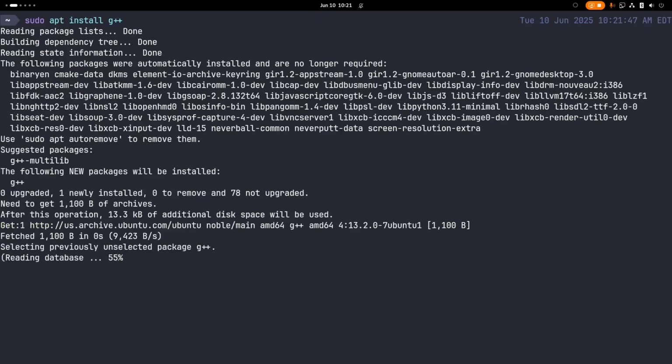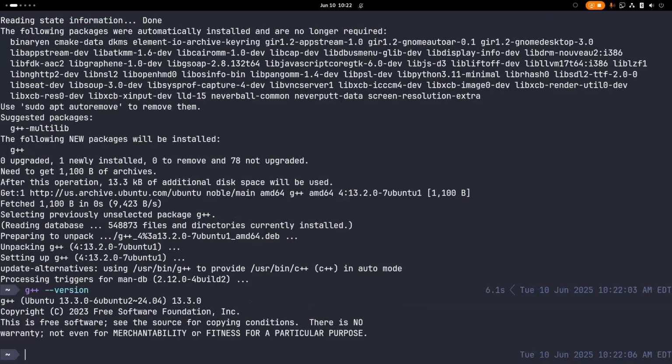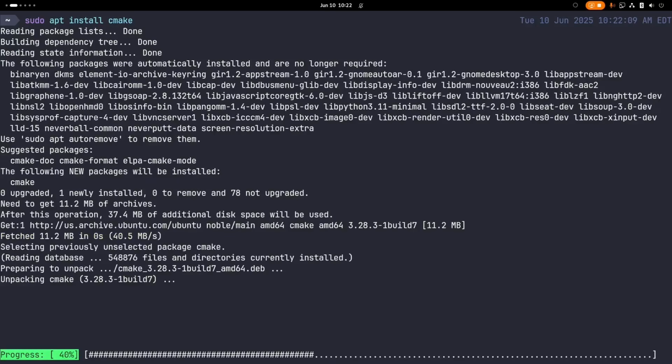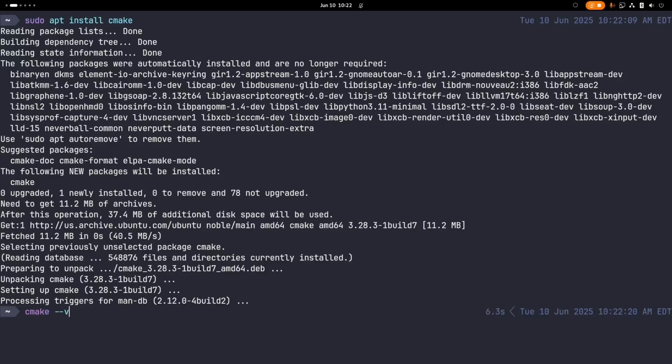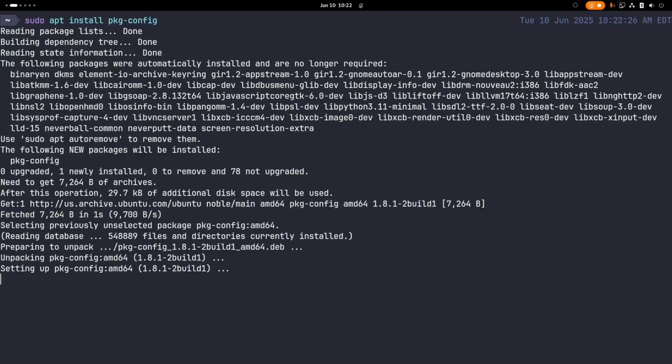Let's jump right in. The first thing that you'll need to do is make sure that your development environment is ready to go. I'm going to assume that you are on Ubuntu 24.04 during this tutorial, but Mir is packaged on a number of popular distros. First, you'll need a C++ compiler that supports C++20 or greater. This means either Clang version 11 or higher, or GCC version 10 or higher. Next, you'll need CMake at version 3.16 or higher. And finally, you'll need to install pkg-config so that we can resolve Mir's libraries.